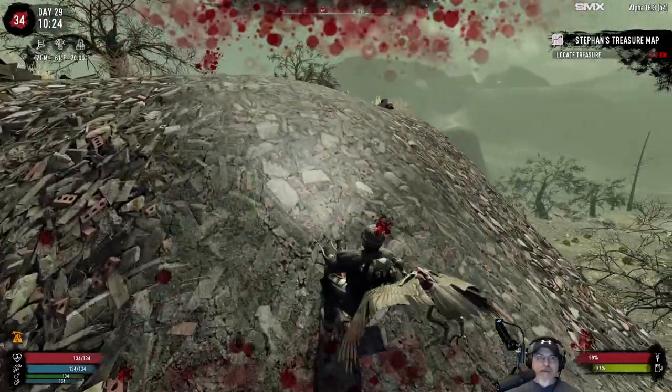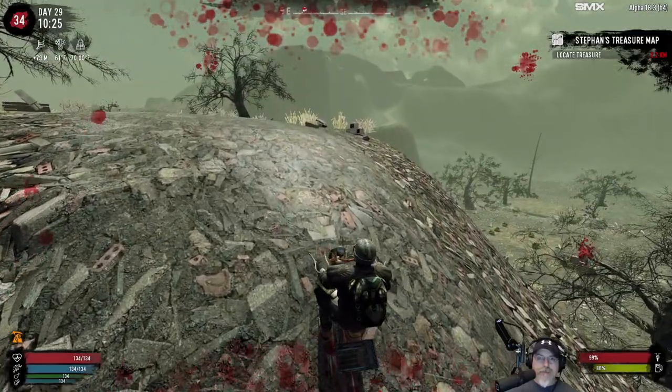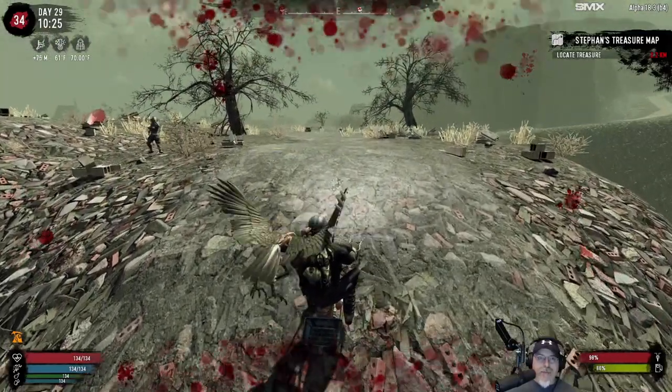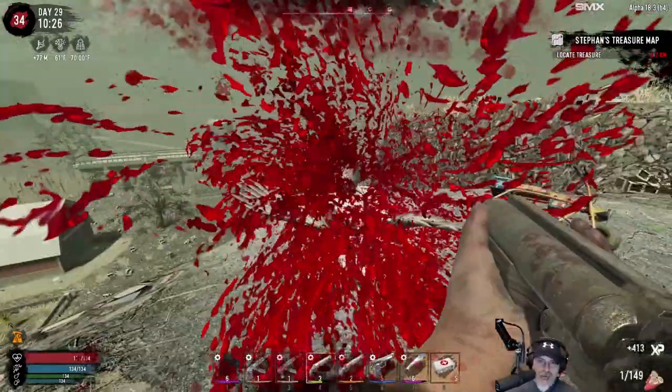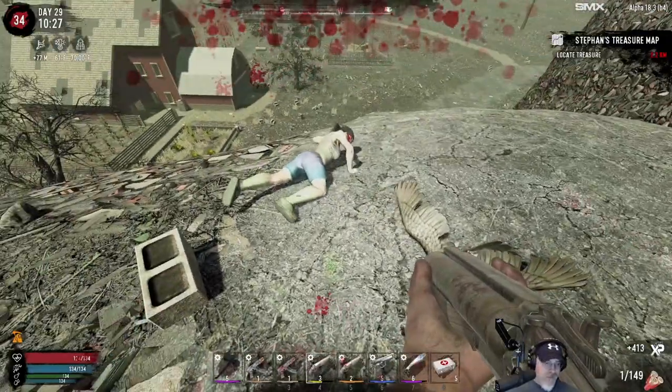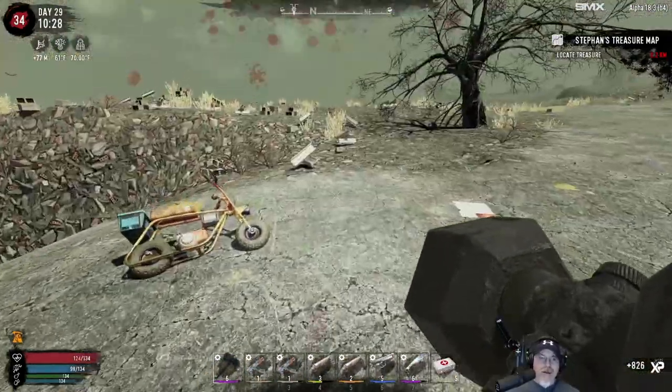Well, that was a great time for a friggin' buzzard to show up. As soon as I get to the top of this hill, buzzard, I'm going to kick the shit out of you. And you too, lady. How about both of you? We'll get a twofer in. Are you dead? Yeah.